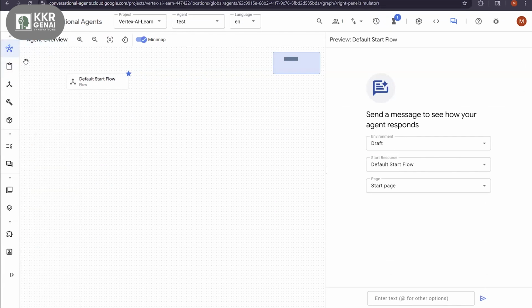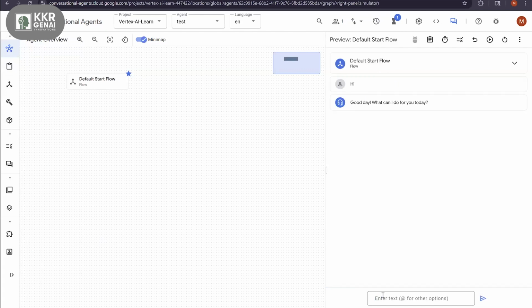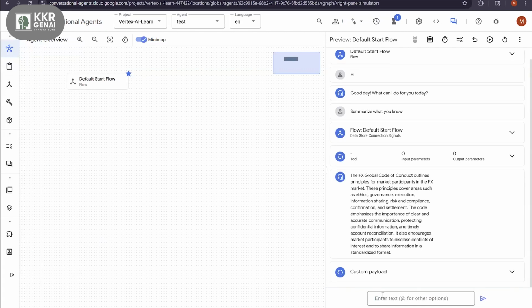But currently I can just show you that you have not done anything at this point. You've just had multiple clicks. You have not added any code, or given any instructions. But is the data working or not? You can just look into it. See, if I'm just putting hi, it's able to give me an answer. And then I'll just ask, summarize what you know. And it's giving me an answer about the FX trading agent. Did I do anything? No. But is it giving its answer? Yes.